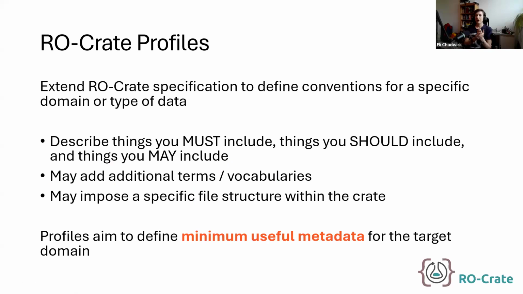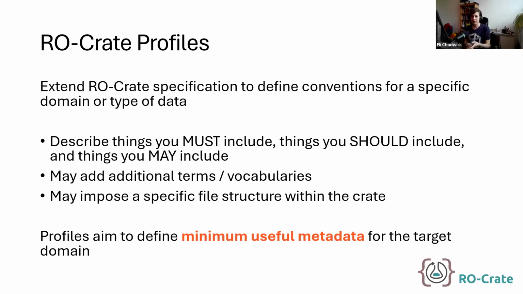RO crate profiles basically extend the RO crate specification to define conventions for a specific domain or a specific type of data. The base specification is very general and completely domain agnostic. You can apply it to all sorts of things, and people are. But invariably, when you start applying it in a particular domain, there are extra bits of metadata that are really important in that domain that you want, as a community, to agree to include in your crates. So that's what profiles are trying to accomplish.